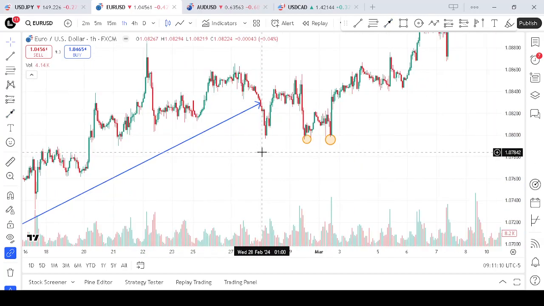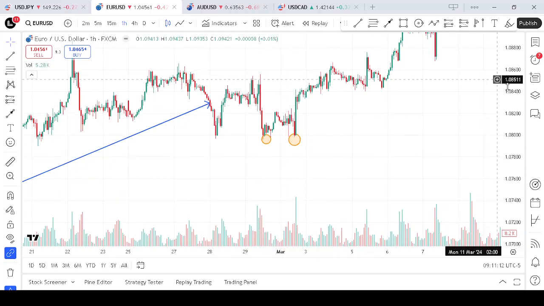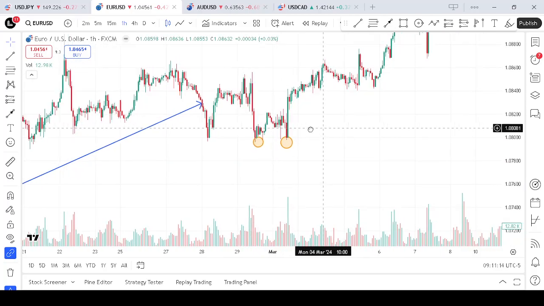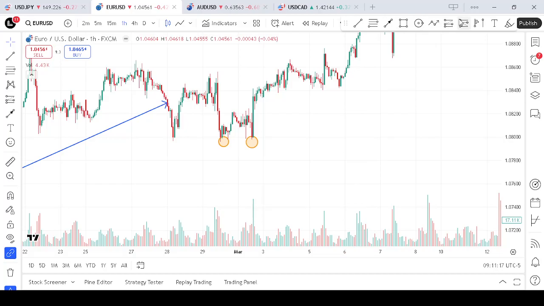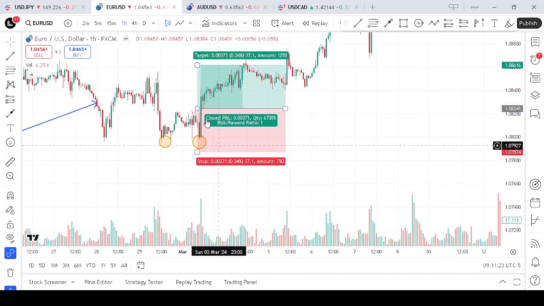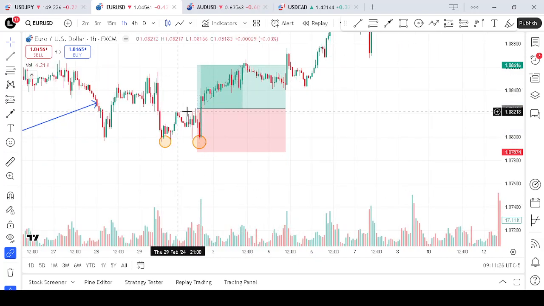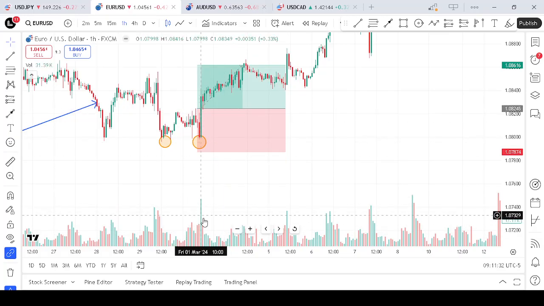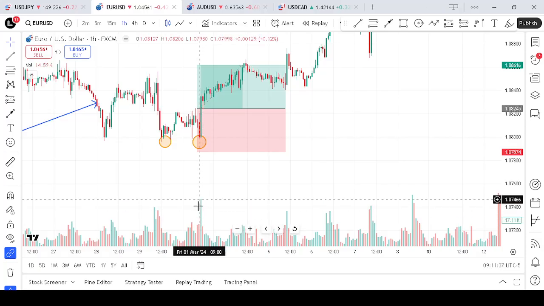So when we want to confirm this entry using the volume analysis, let's not forget that we have our volume tool over here, which is this tool here. If you can notice, when price broke the midway point of the double bottom, we notice a spike in the volume bar. This shows that yes, buying pressure came into the market. This is what it shows, that there was enough buying pressure in the market.